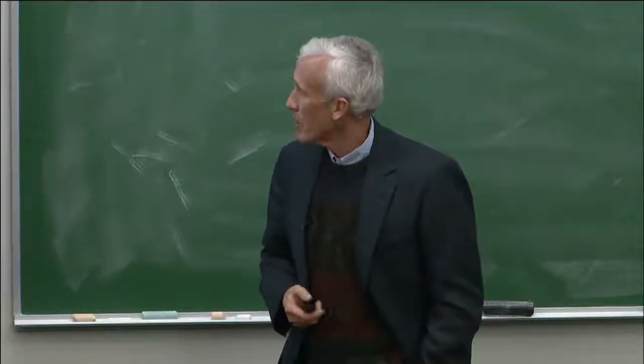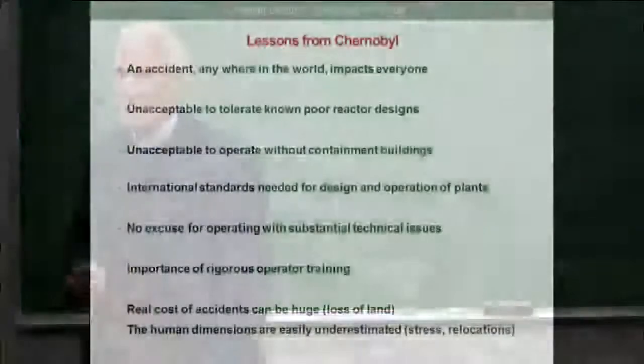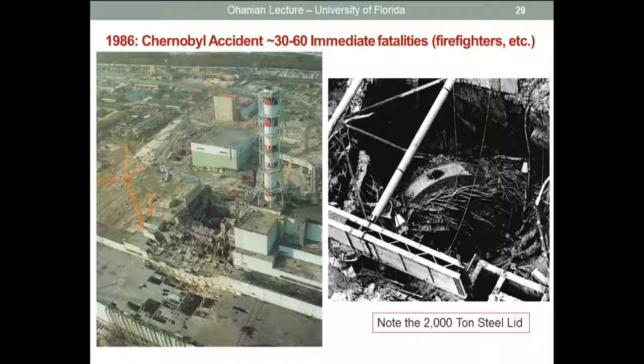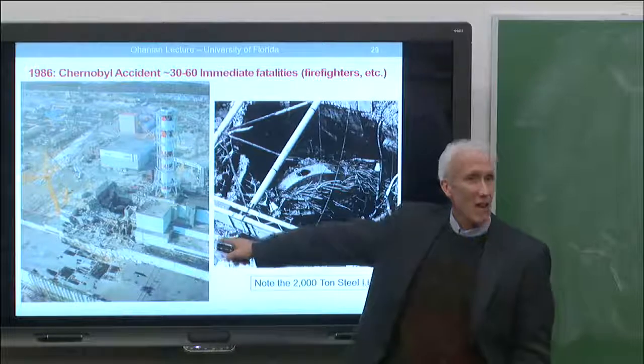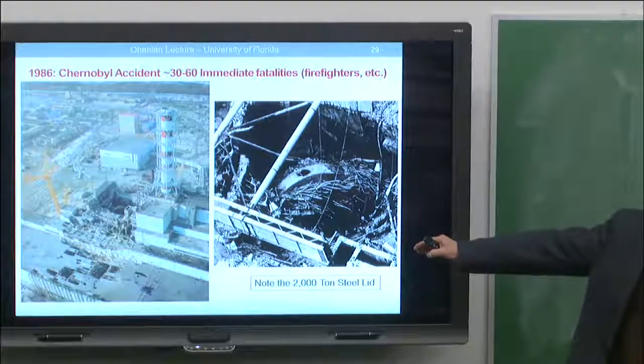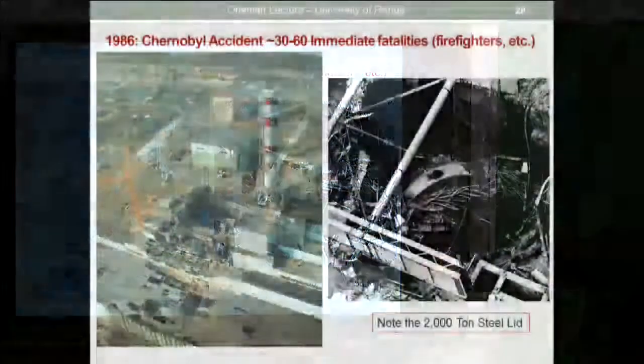Okay? So what did we learn? The main thing we learned is it doesn't matter what plant has an accident anywhere in the world. It is all of our problems. We are all going to pay the price for when that happens. We should have never accepted poor reactor designs or lack of containment buildings. Now we see international standards being applied. But when you back up to that reactor and see it destroyed, there are 3 more of them sitting right here. They all operated for another decade after that accident, right in the middle of the largest contaminated radioactive zone in the world. They kept operating.